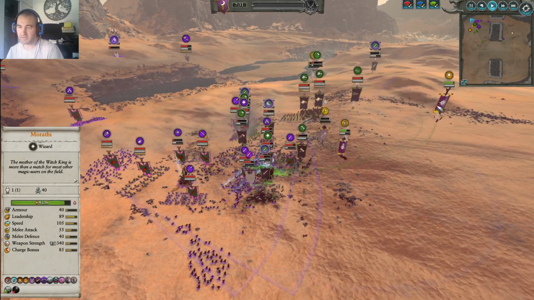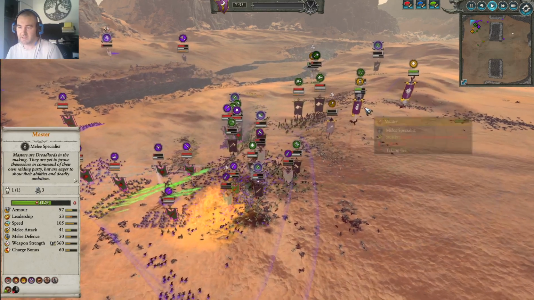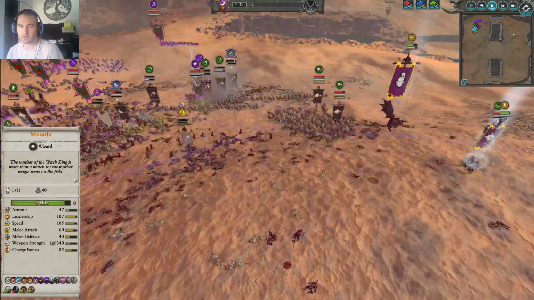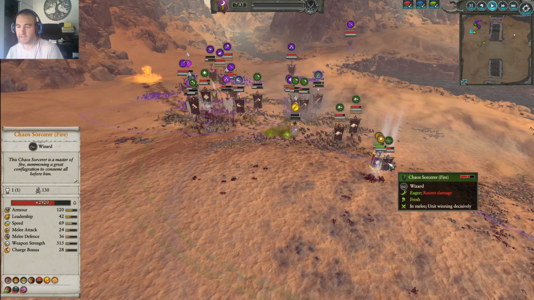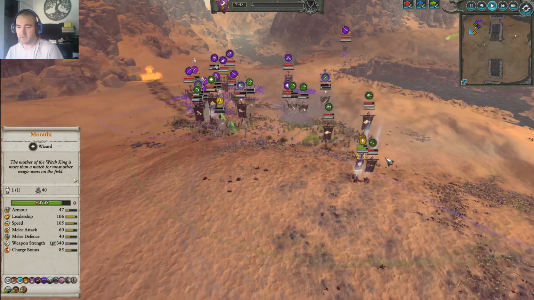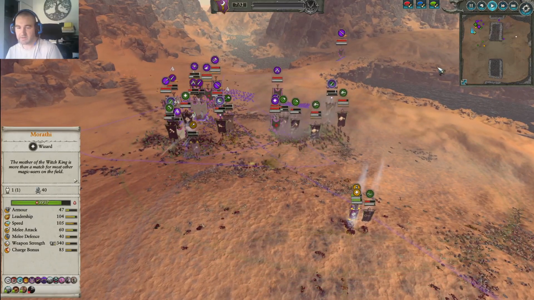Of course, there's Morathi, who can drop a Soul Stealer at any time if she has the Winds of Magic. And then there's the Master. It looks like they're going to go in here and tag this Chaos Sorcerer of Fire. So Chaos sleeping a little bit, not protecting the caster. It's going to be another really nice pickup for Sadao, and perhaps he's going to take first place with that kill.